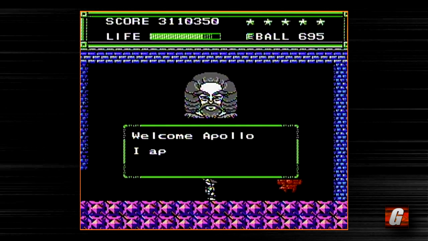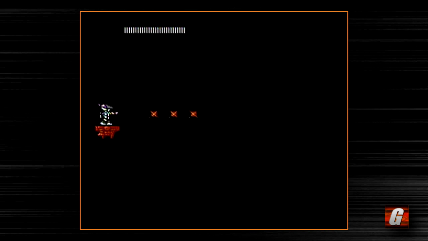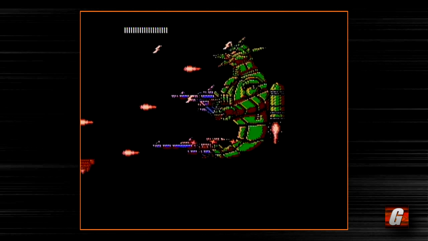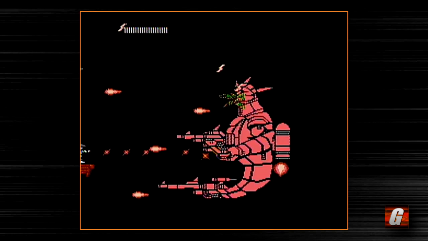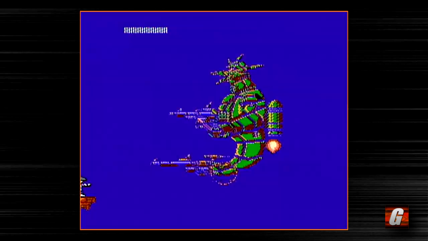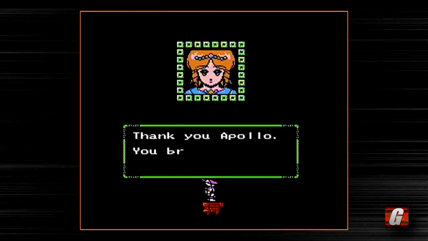Yep. Alright, so we don't have full health, but we should be fine. If we don't, we've got like a bazillion lives to burn through. I like to stay towards the bottom of the screen and just dodge his bullets. Oh, it basically just requires really quick reflexes. And he does a lot of damage too, so you can only take so many hits.